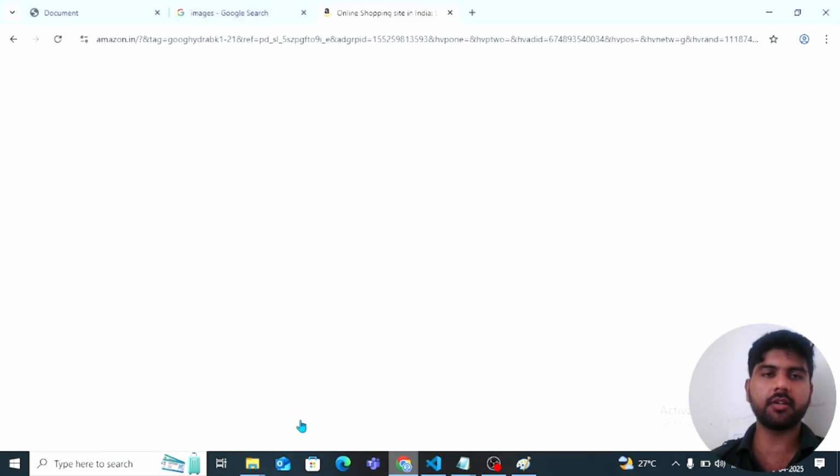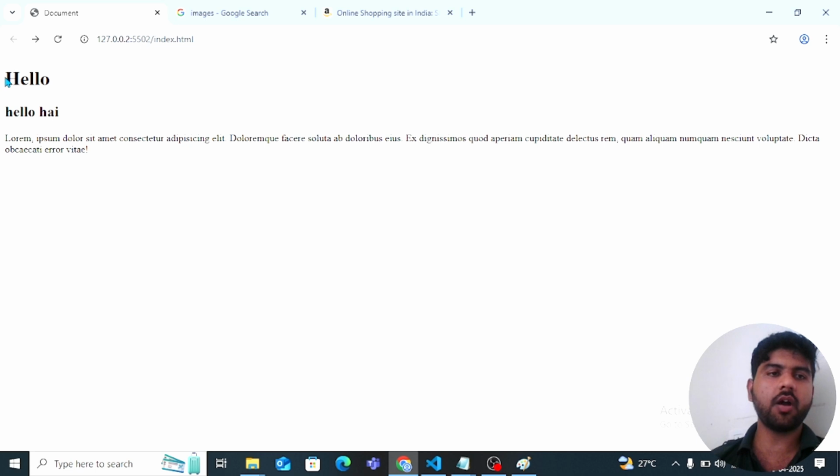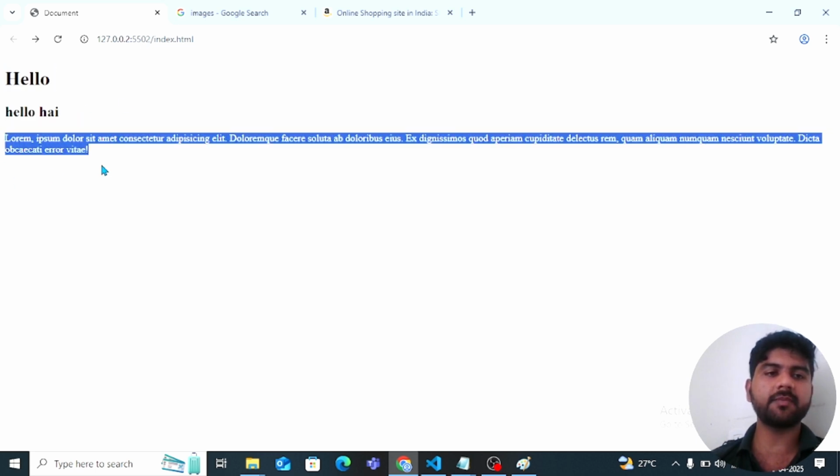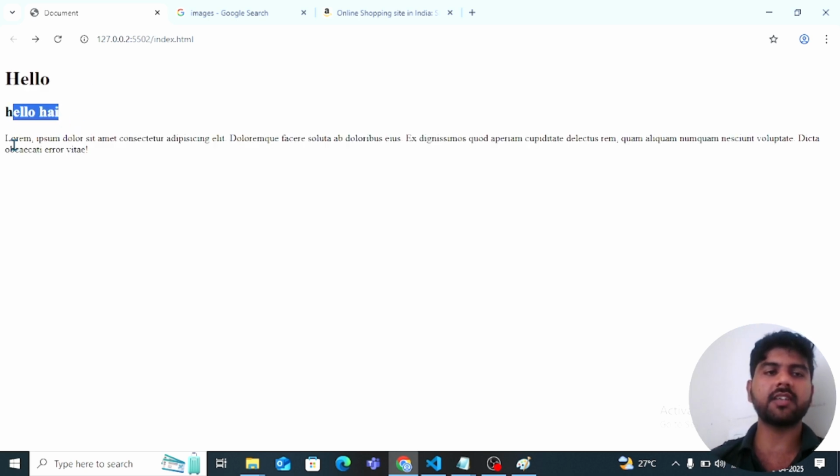So if I go back to live server, you could see hello, hi, and how are you. By saying this hello text, this hello, hi text, and this para, it doesn't make that much difference. We cannot assume this as a header and footer and these things. But internally, this hello is under header, this hello, hi is under main, and this para is under footer.